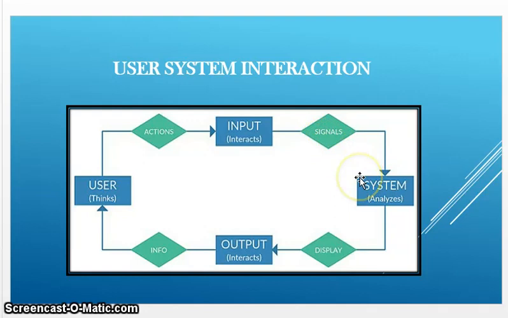The system then analyzes the user input and recognizes the appropriate response for the request and sends it to the user in the form of a display. This can be done by output devices and the information is received by the user. The user interface design brings together concepts from interaction design, visual design, and information architecture.